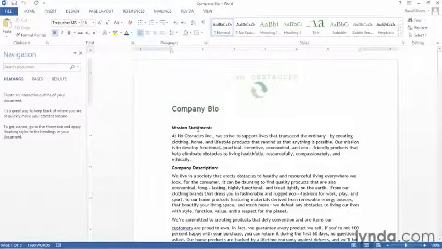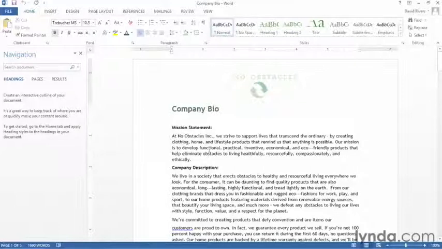What if we go to Mission Statement? It too is normal text, but it does have some formatting that's been applied. Same thing for Company Description. So no matter where we click in this document, it's all Normal style that's been applied, but we have some individual formatting that needs to be taken care of. So one thing we might want to do is change our Company Bio here to an actual quick style. Same thing for our headings. I'm going to start with the headings.